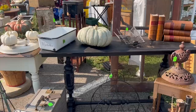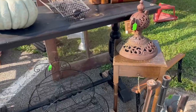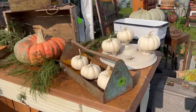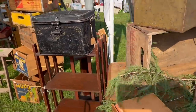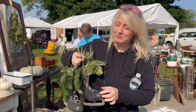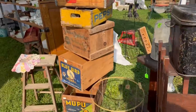This next booth really caught my eye. It really looked like fall. And she had the big sunflowers. She had white pumpkins. She just really knew how to display her stuff well. And like I said, it immediately caught my eye. And then I came across these. Oh my gosh, Karma, look at these. Those are adorable. I love the shoelaces too. They almost have like a buffalo check with the greenery. $15, we're getting it.